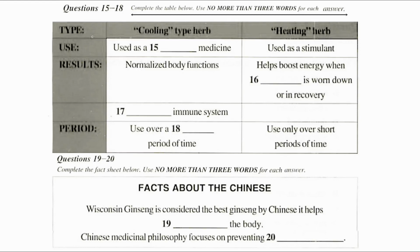Wisconsin ginseng fits in perfectly with the Chinese herbal philosophy of preventative type medicine. Unlike here in the US, where we often wait until we are ill to seek medical attention, the traditional Chinese medicinal philosophy concentrates on building up the body to prevent illness. Based on the way Wisconsin ginseng has been prescribed in China, it is the correct ginseng to be taken for the majority of the consumers. Travel to China and see firsthand the ginseng that is considered the world's finest ginseng.